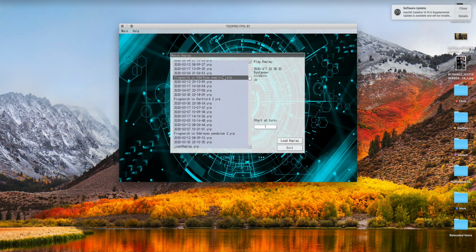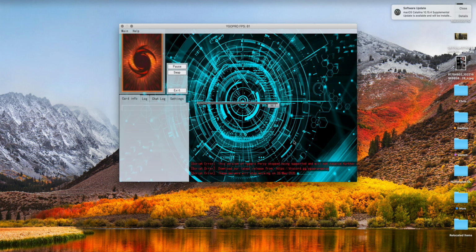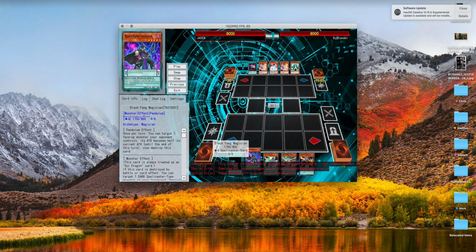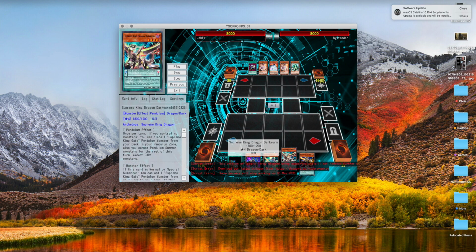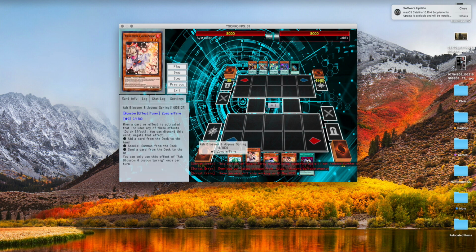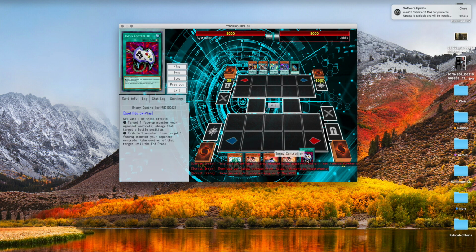Okay, we got some pretty awesome card duels against Frognar versus Odd Eyes Magician. Alright, so we're going to pause this. Terraforming, Black Fang, Toon, as well as the Supreme King Dragon Darkworm, as well as Wisdom Eye. A pretty good opening hand for Odd Eyes Pendulum. We got Ryza, Ash Blossom, Dupe, another Ash Blossom, and an enemy controller. Okay, we're going to go through Master 5, both players.